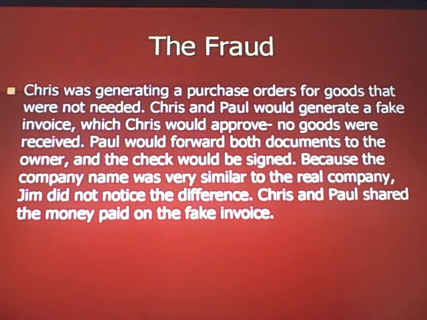Paul would forward both documents, the invoice and the purchase order, to the owner, Jim, and Jim would sign the check. Because the company name was very similar to a real company, Jim, the owner, didn't notice the difference and signed the check anyway. Chris and Paul shared the money paid on the fake invoice.